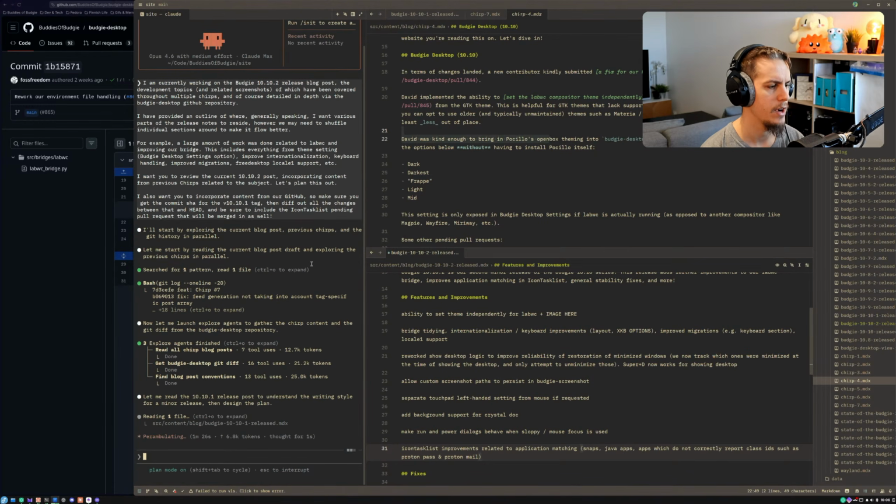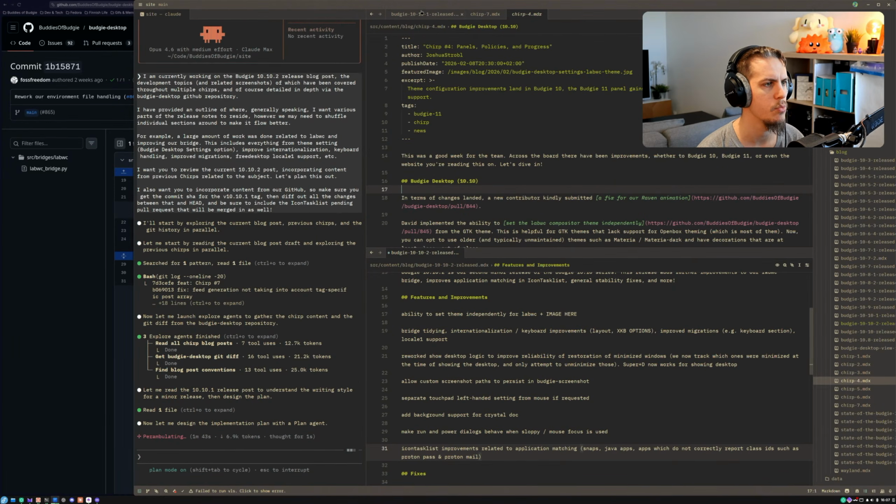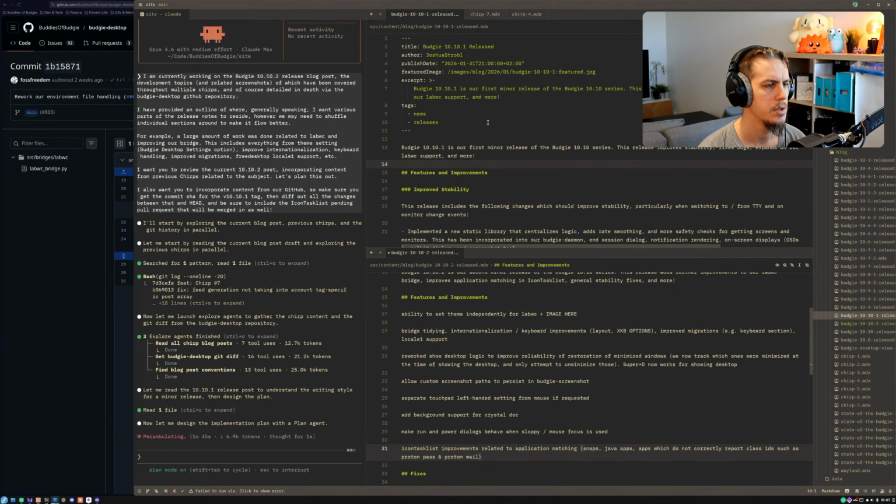I could have done it in fast mode. I have plenty of usage, but it's okay. It's going in with the planning agent as well. Let me read to understand the... right, yeah, so it's reading 10.10.1 to understand how to generally format it for the minor release, which is good.